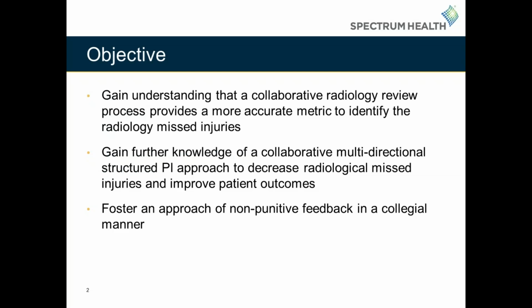To begin, the objectives are to gain an understanding of how we developed this collaborative approach with radiology and provide a metric that we can follow to see if we can identify these missed injuries in a more timely manner. And then also gain knowledge about the collaborative multi-directional approach. So we want the feedback to go both ways, from our trauma team to radiology and from radiology back to us, for that loop closure process. And to decrease radiological missed injuries with the ultimate goal of improving patient outcomes.